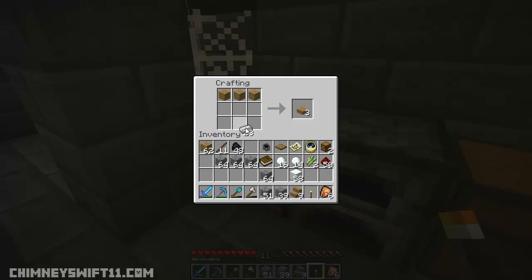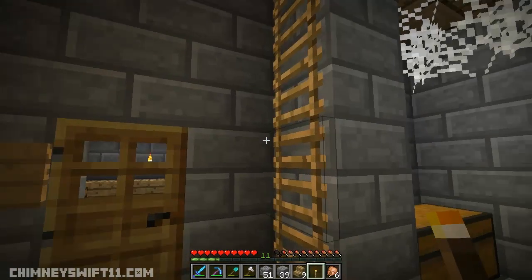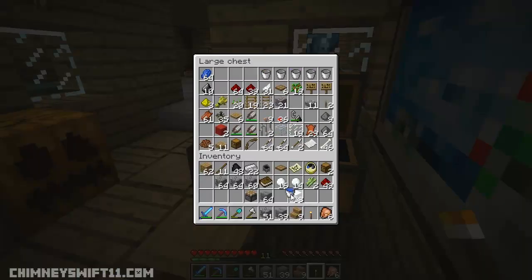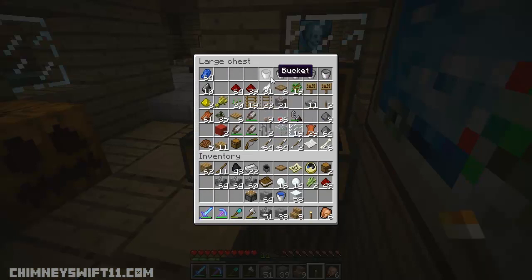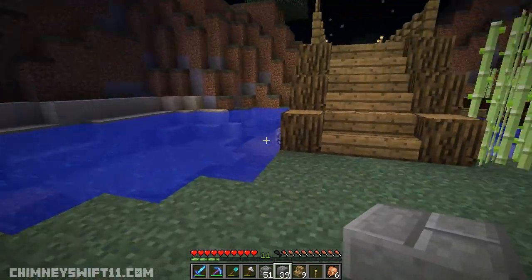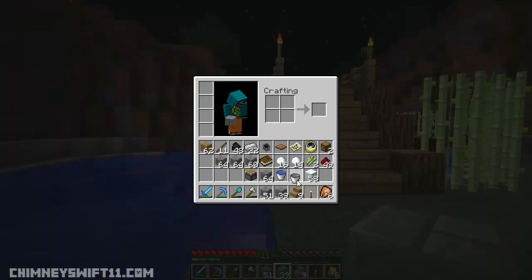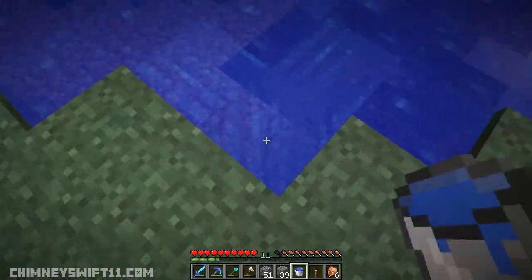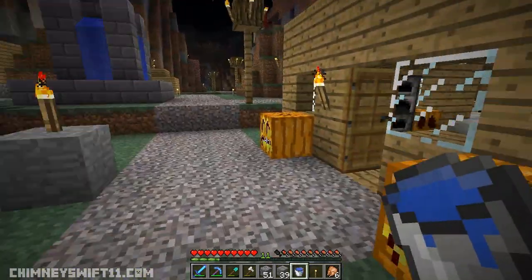So, all right, what I'm going to do now is make a piston, and I need some water. And we're going to make a little shower, and then we're going to make a little toilet. Should be good times. Let me come out here and grab some water. There we go. All right.